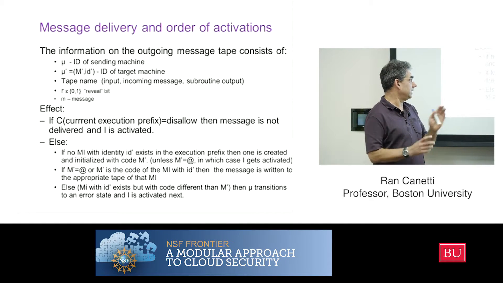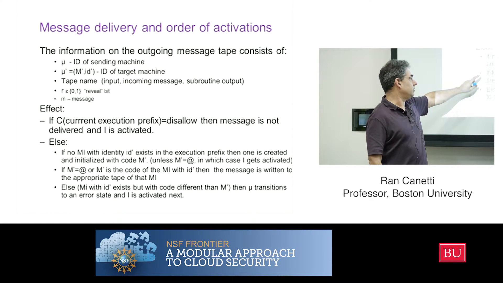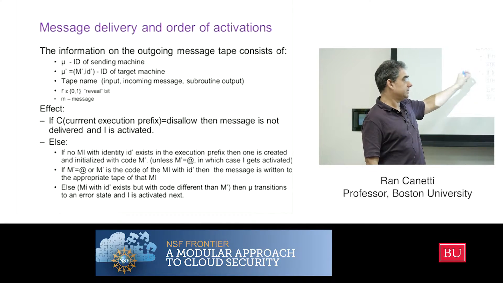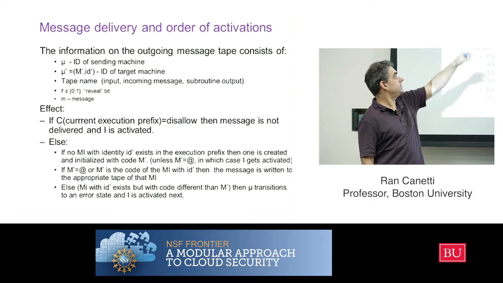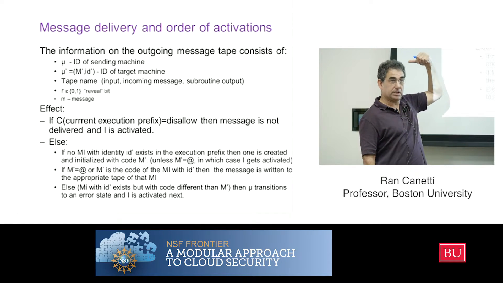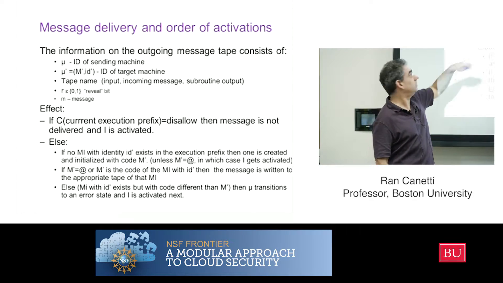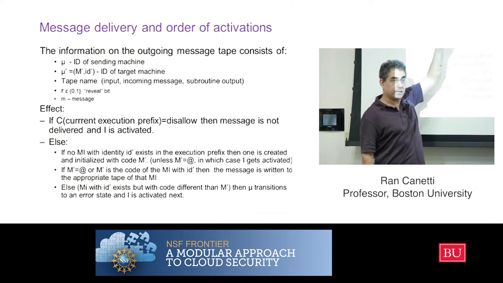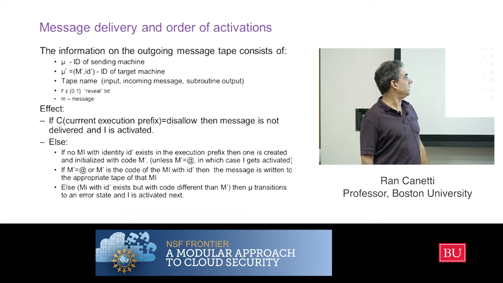We'll see in a minute why I need this control — it's going to be subtle how I control what I'm writing to. One more important thing: what information has been written on the tape of the machine I'm writing to? It gets the message and it will get my identity as the writer. The question is whether it gets my code or not — does it know the real code of the machine that wrote to it? That's something I control with the reveal bit. If my reveal bit is one, then that machine gets my code and knows it gets the true code. Otherwise it doesn't get the code. So I control whether I tell it or not.